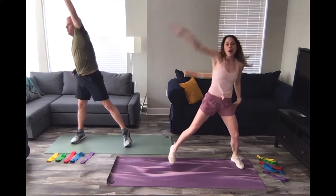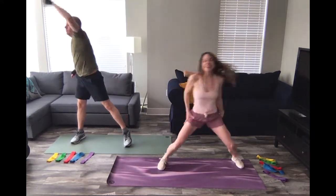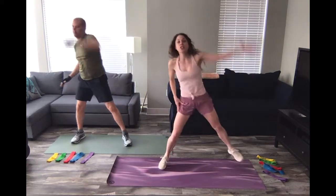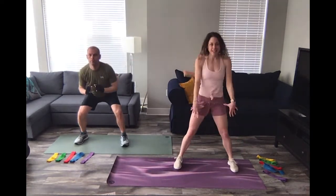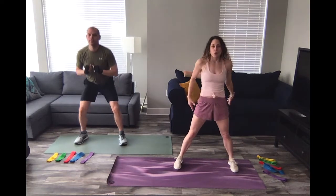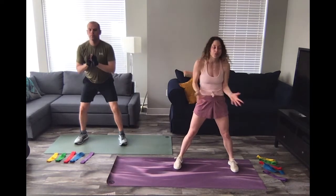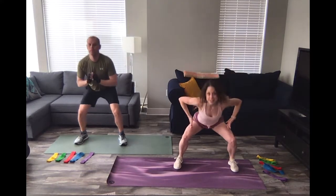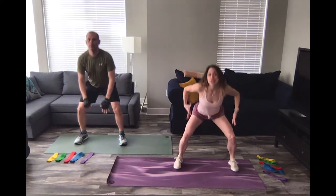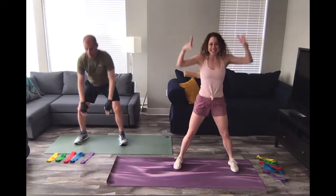Give me 4 more. In 4, 3, we're back at squats. 2, squat it down right here. You drop, stand. As always, if you need it slower, you take it slower. Otherwise, keeping the same pace. Can you increase your range of motion? Thighs to ceiling.